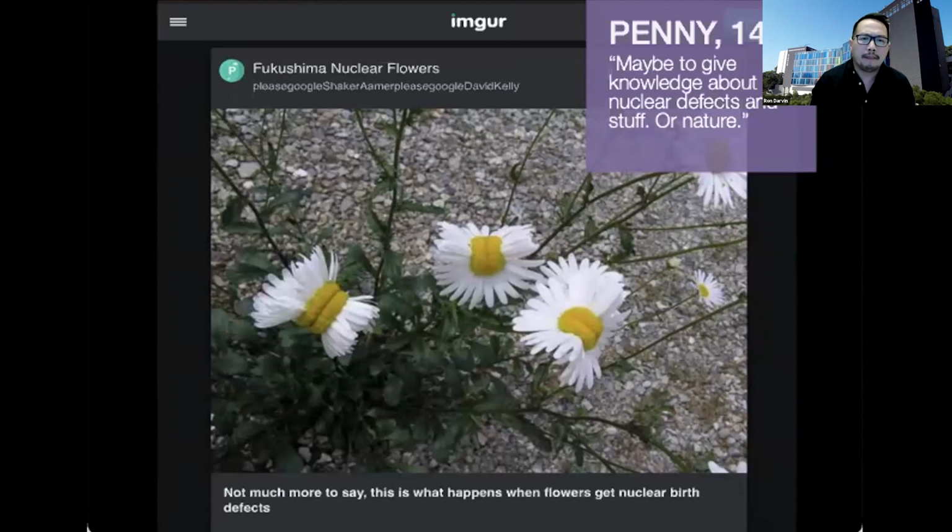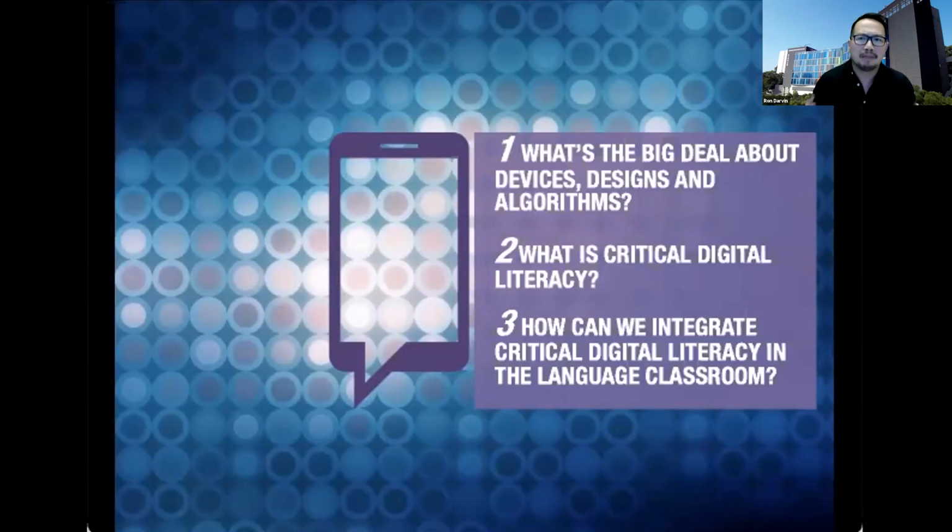Which leads me to the question of, looking at Jimmy and Penny, what does it mean when we go online and we are directed to different sources of information, whether it's the translation of a word or different posts? How does the design of a particular platform, and how do the algorithms that read the data of what would be an appropriate translation for a word, shape our experience of going online? And what does that mean for our students, who have different ways of navigating these spaces and recognizing what would be legitimate information or not?